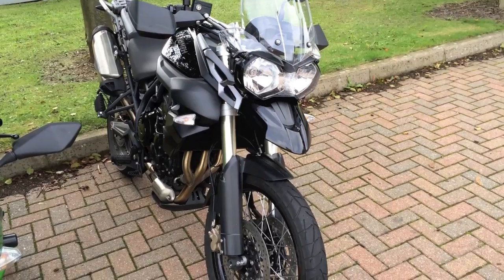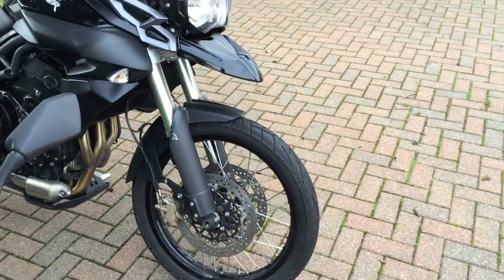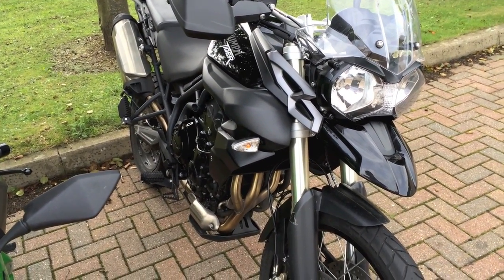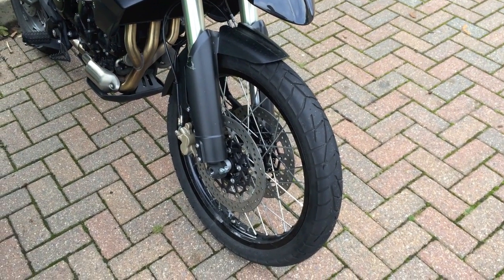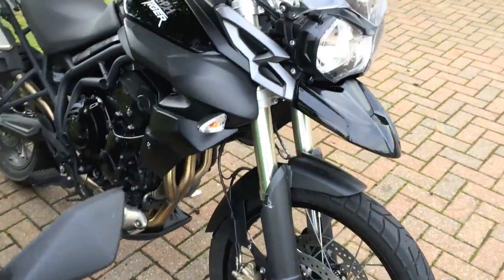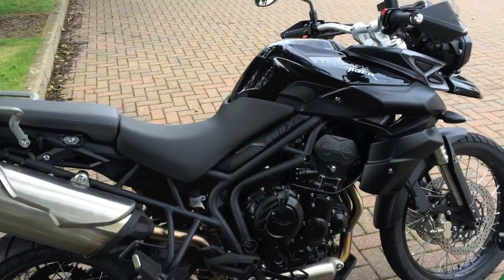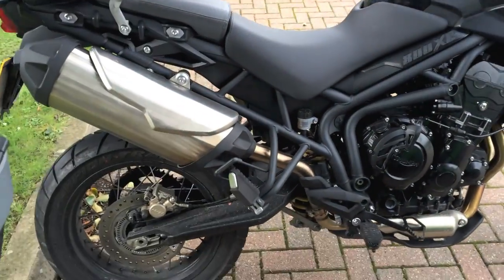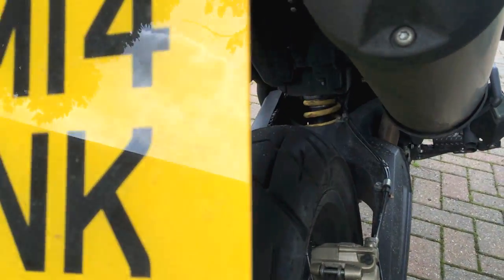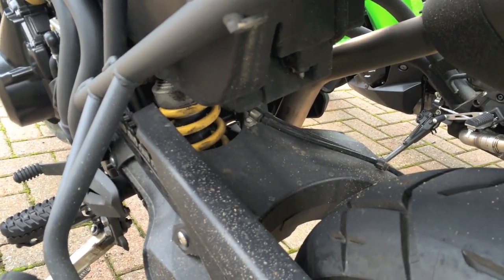It's got ABS. Front wheel is 21 inches, which is quite big, and it felt a bit vague on the road. It's got twin floating discs and calipers on the front and a rear floating caliper on the back, with ABS, rear wheel 17 inches. I mean, it looks quite a nice bike actually. So, optional extras. There wasn't a hugger on the optional extras, which makes me think it could get pretty covered in crap, although the shock is pretty well protected there.